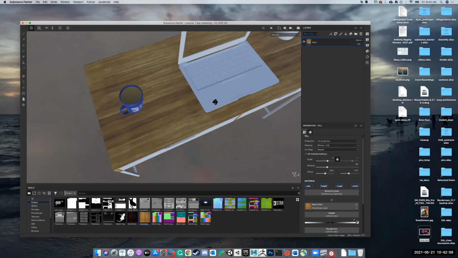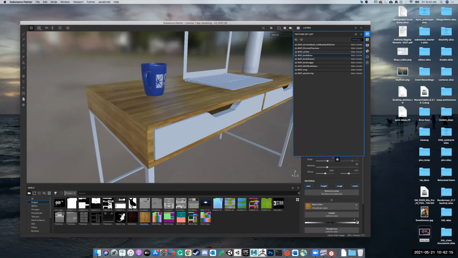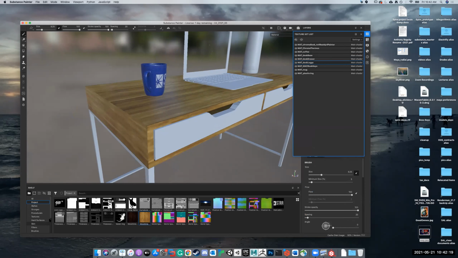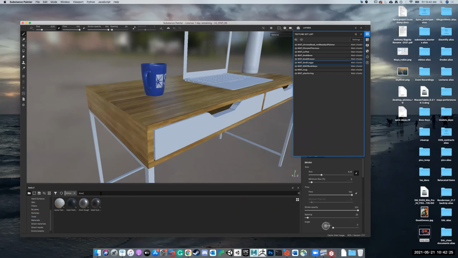Sweet. So now we got to think what would happen to our desk. Hang on, I'm going to do something just to make myself feel a little bit better. Desk legs. Grab a basic material. Yeah, rough steel, that's fine.